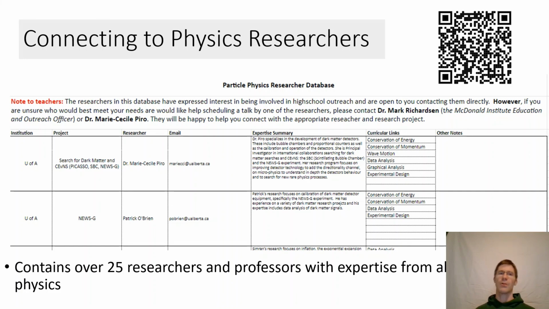So you can follow the QR code or the link that'll be provided on the next slide. There's over 25 different researchers from across Canada who have been involved in dark matter research and other research, who are happy to share the results of their research, talk to your students, and maybe give some guidance on the specific physics involved in dark matter research. So in this database, their emails or contact information are provided, as are the research projects they're working on, and kind of a summary of what they've been doing, as well as what I felt were some of the most likely curricular links that their research had to our Physics 20 and Physics 30 courses.